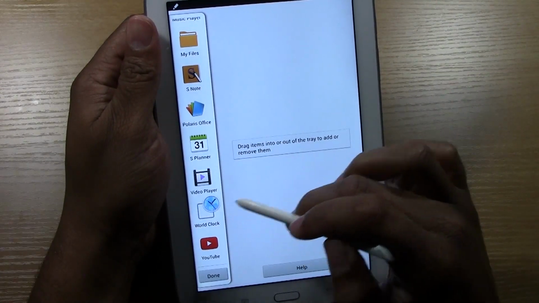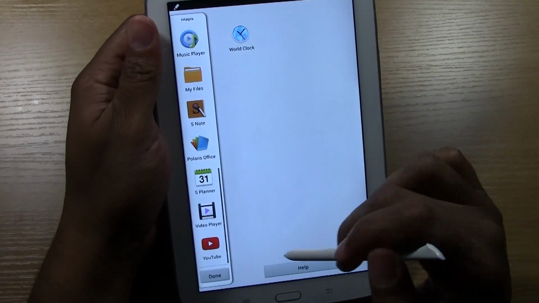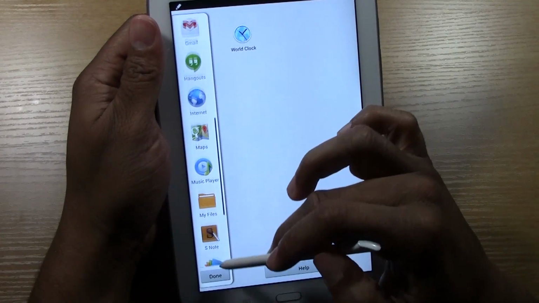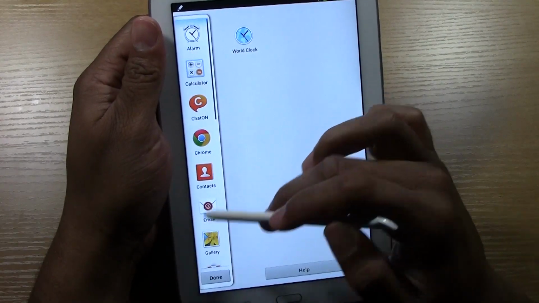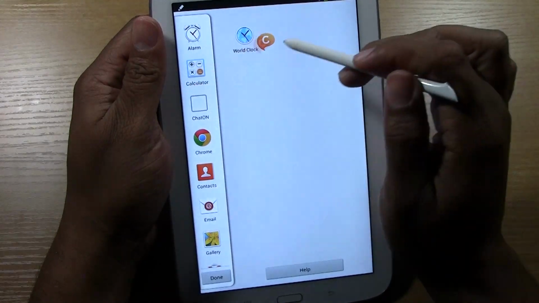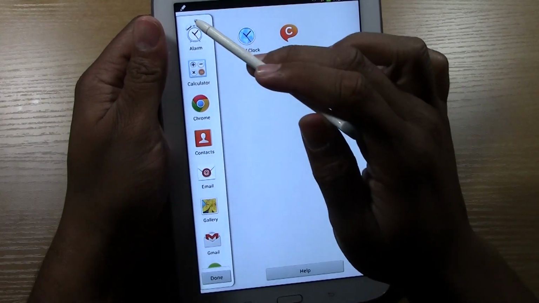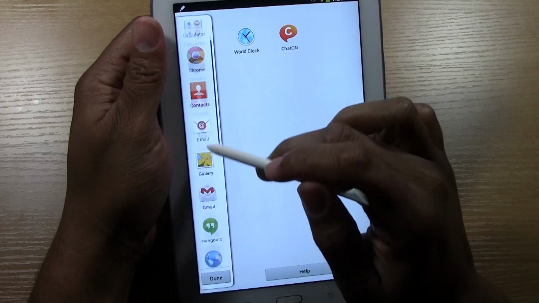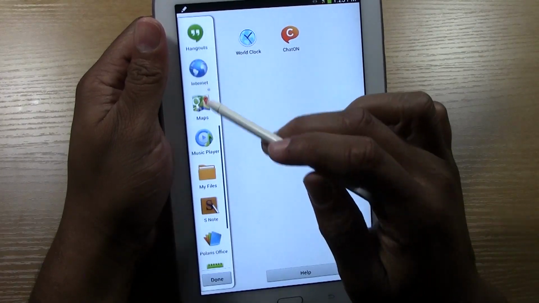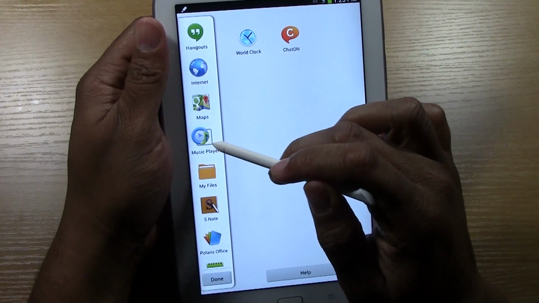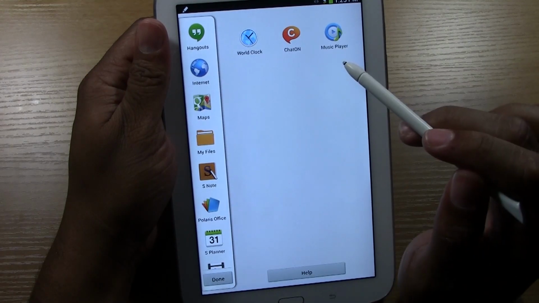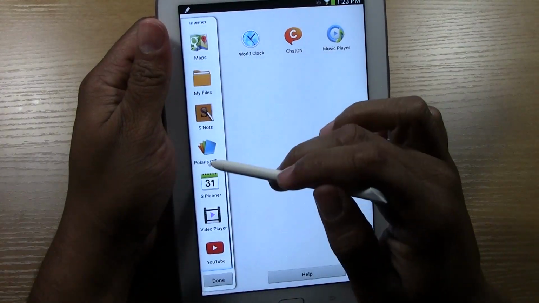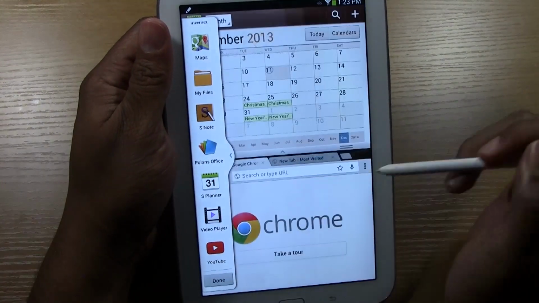You can hold and drag it over here, and then you can just have the stuff that's important over here. So like ChatON, I don't want that there, so I would drag that off. Again, you just tap and hold, then drag it over here and let it go. So it gives you some options of customizing, and then hit done.